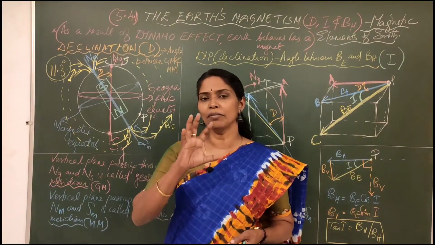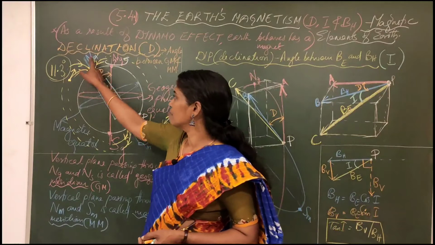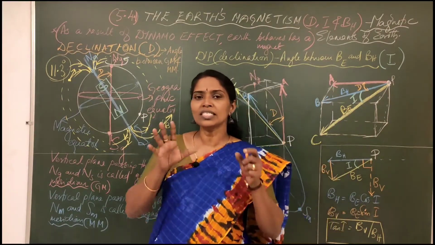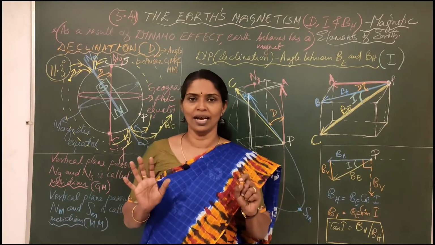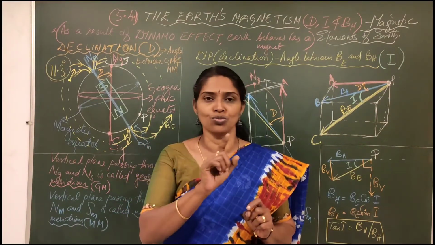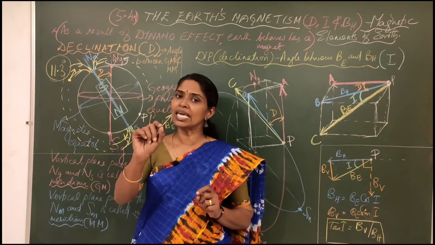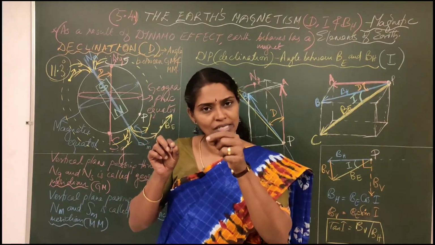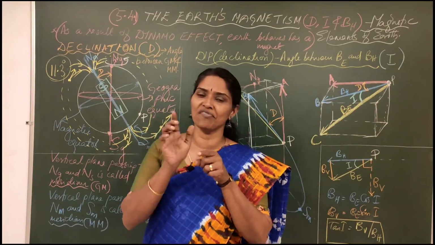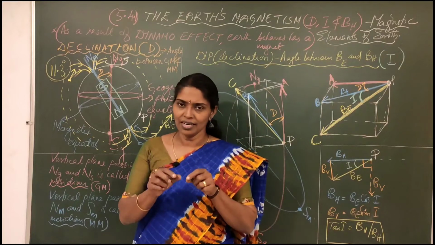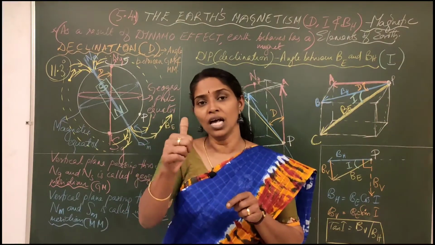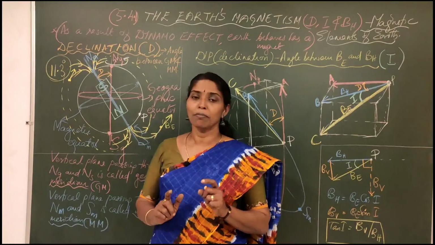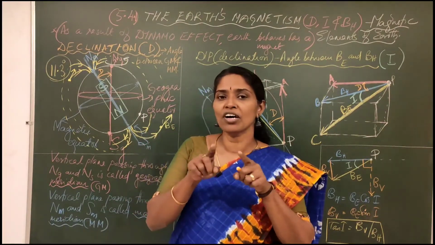Now here we are aiming at two new terms known as magnetic north and magnetic south. A freely suspended compass needle looks to the north seeking pole, meaning the north end of the compass needle looks towards geographic north. Similarly, the south end of the compass needle looks towards the geographic south. But those two points never coincide.